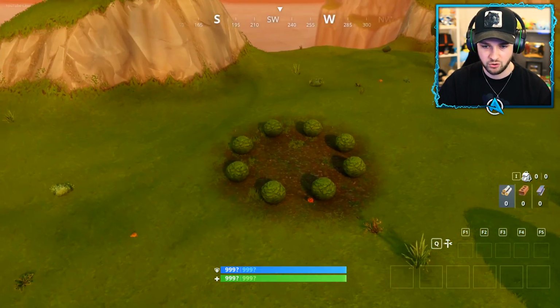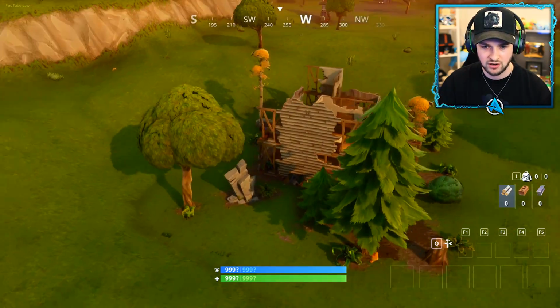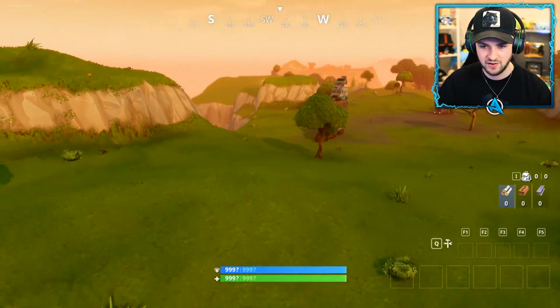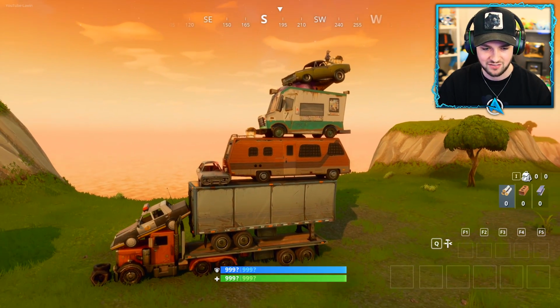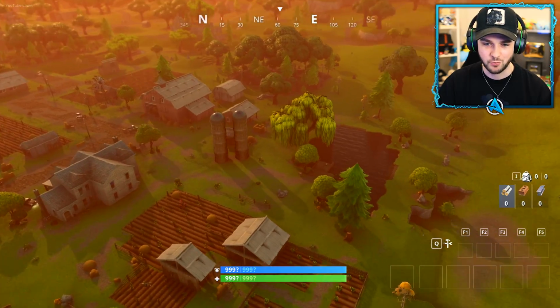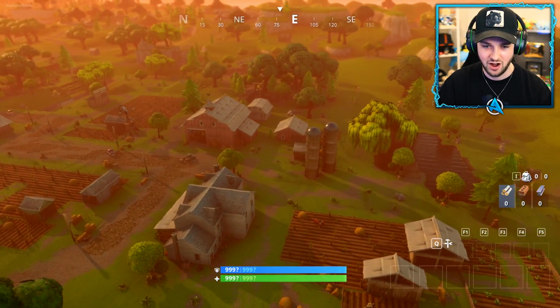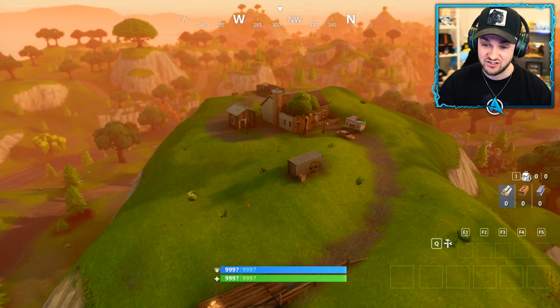Oh, yo, some proper OG spots back here. Little circle of bushes. We had this one little tiny broken building over here, and then also these mounds of trucks here with several chests on them. Who remembers this? This is super, super OG. Some of these places were barely touched, to be honest with you, and lasted from Season 1 all the way to Season 10. This little house up here barely changed.